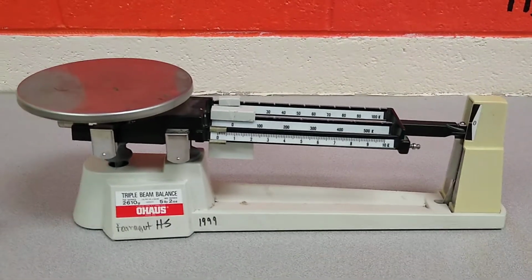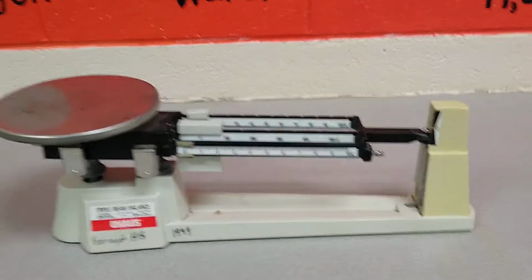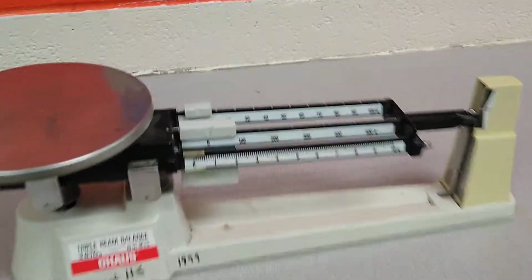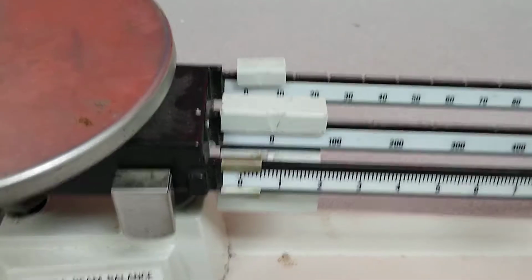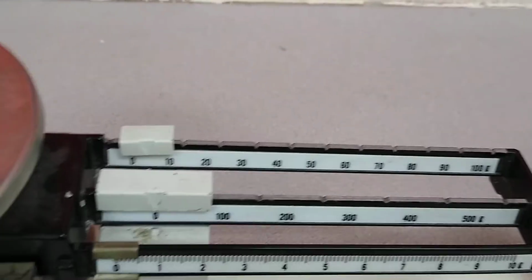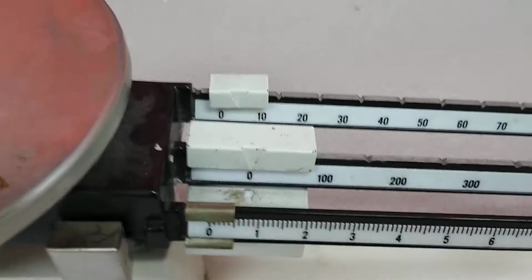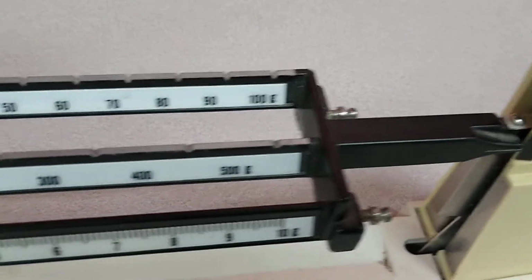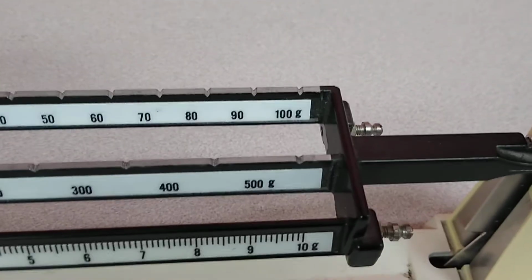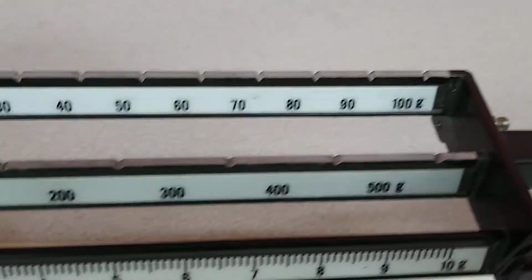All right, this is a quick tutorial on the triple beam balance, just to let you guys be familiar with how this works. So the triple beam balance is named because it has these three beams of measurement here. The way that this operates is the larger one here is in grams. You can see it goes from 0 all the way to 500, and you'll notice these little notches here.